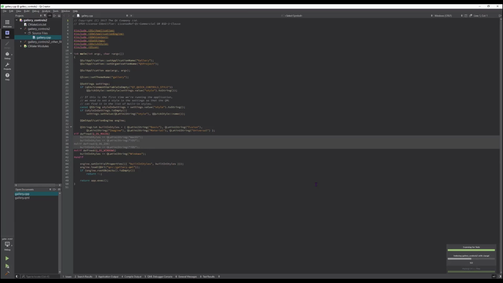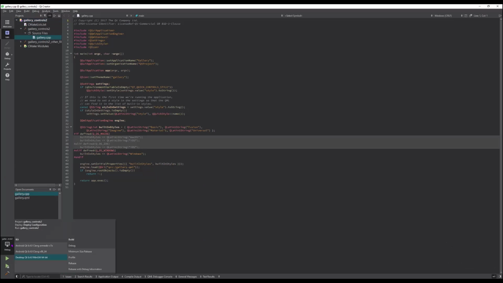We've opened the project for the first time and CMake is running. Let's run it again just to make sure. Looking good. All right.